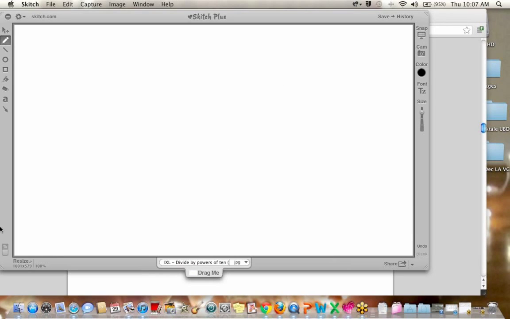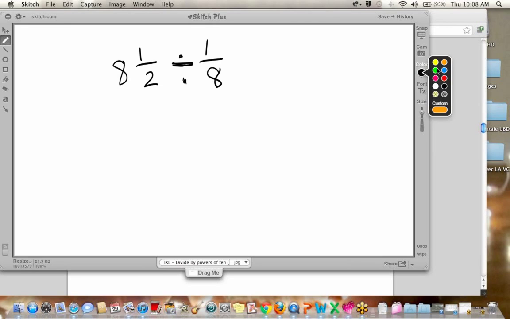Okay, so here's basically what your problem is. You have 8.5 yards divided by 1/8. Okay, so what we're going to do is we're going to change this into an improper fraction so that I'm actually able to do this problem. Has anybody ever done dividing fractions before? I think we had a little practice at the beginning of the year. It's not too hard. You're going to be multiplying by the reciprocal. Reciprocal means I'm going to switch the numerator and the denominator. So just stay with me.